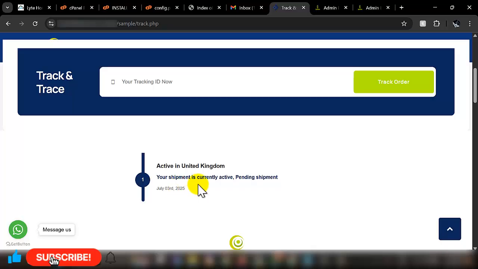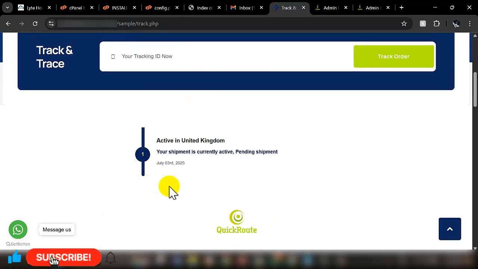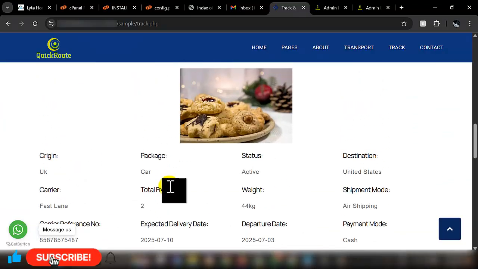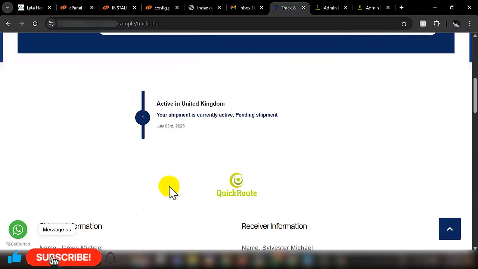So whichever information you type there, it is going to show over here, and also the date. So the date will show here. So as you keep updating this particular shipment, everything will be piling up in this particular section. So we'll still go back to the admin dashboard, and let's update the information again so that you will see the information will still be showing here.